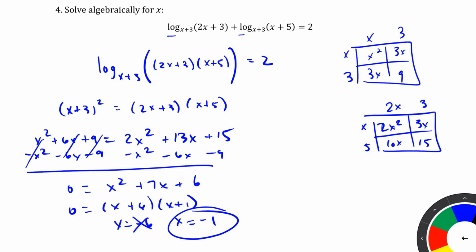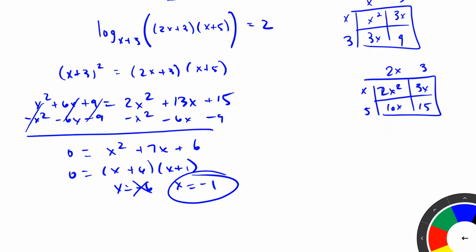So one solution. Now if I also solve this by graphing, which for those of you with the newer calculator, this is pretty easy to graph. You could just graph both sides of the equation and see that they intersect once. Those of you with the older calculators would find it pretty hard to graph, so you really have to go by the mental check that I just explained.